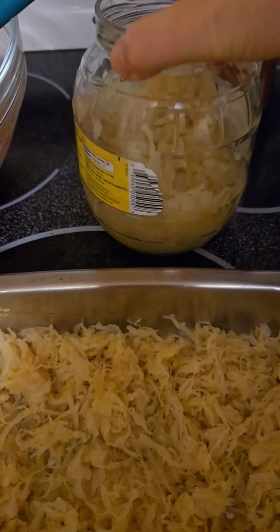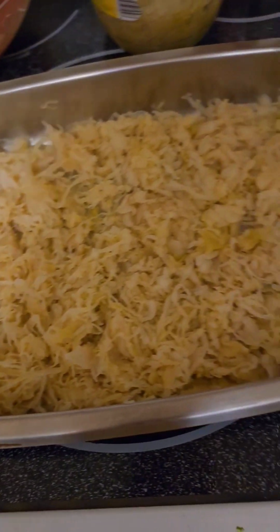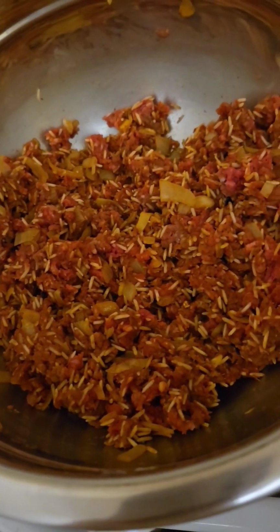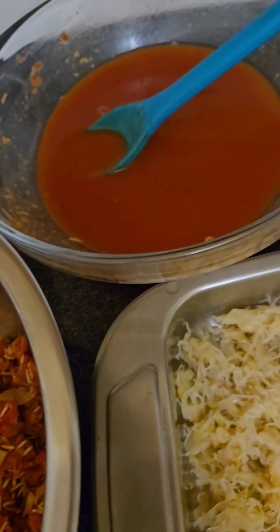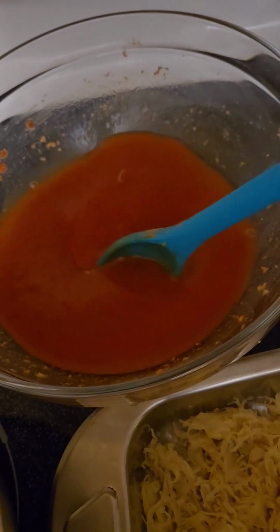I have in here 1 container of sauerkraut and I drained the liquid. I put half of it at the bottom and now I am going to put the meat mixture and then I will put the thinned out pasta sauce.